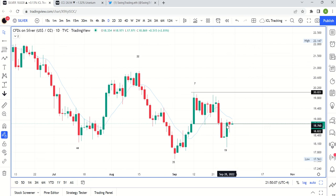What I do know is that this is a bullish outside candle, just like the gold one is. But notice, the gold candle had made a new low. This is a higher low. That's important. That's more bullish. That's telling you that silver is holding up a little bit better. The last couple days, gold has done better than silver for sure. But generally speaking, we just held a higher low. That's really important. And we're now essentially bull flagging these last 2 days. So day 20 and 21, presumably. So we could be rolling over into another low.